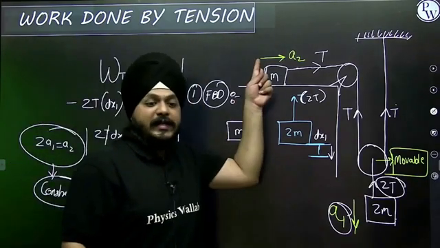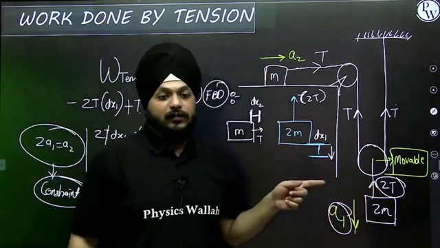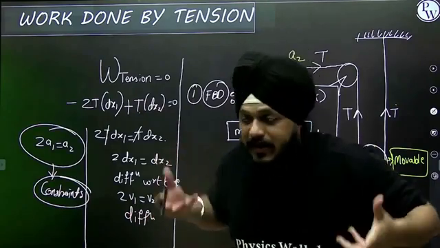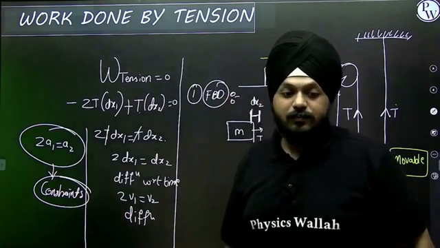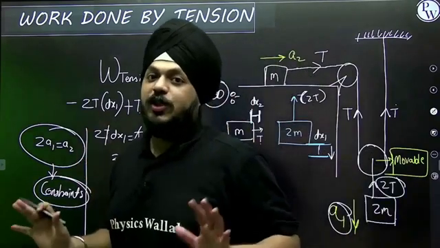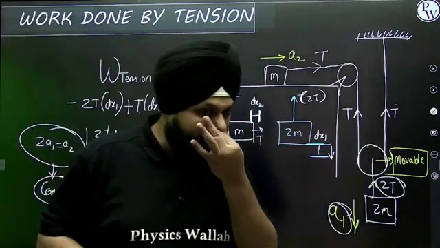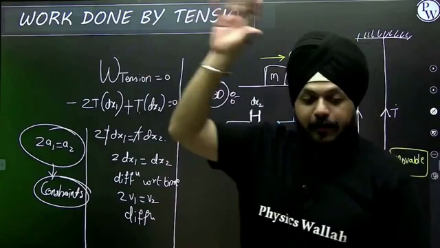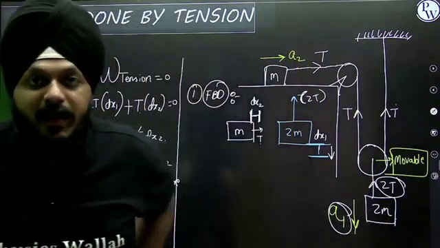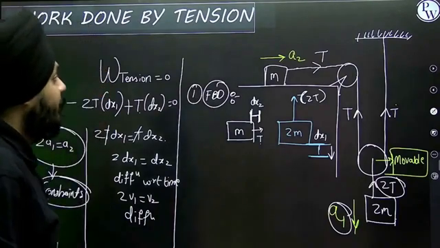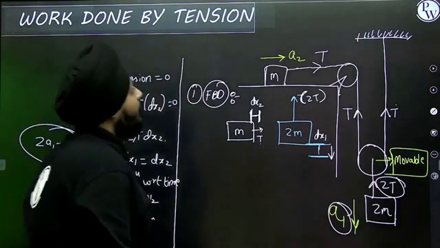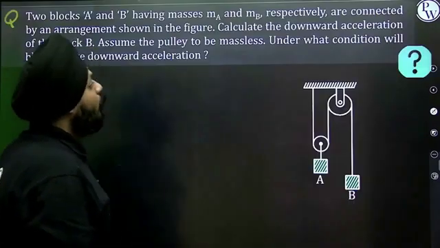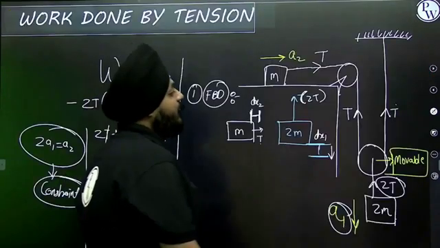How one is restricted to move because of another, the equation representing that is known as the constraint relation. Work done by tension is always 0 in this system. I'm talking about the entire system, not about the individual particle. Don't get worried, this was an initial stage. So we are having two important things.